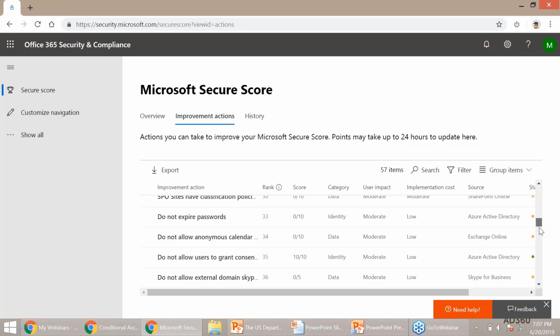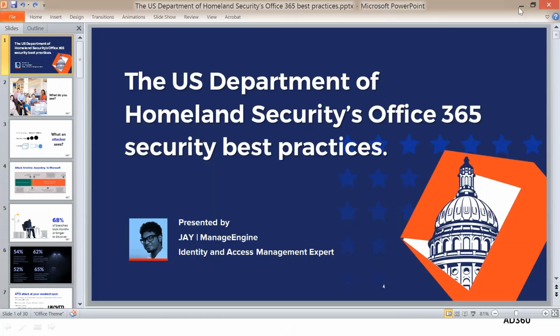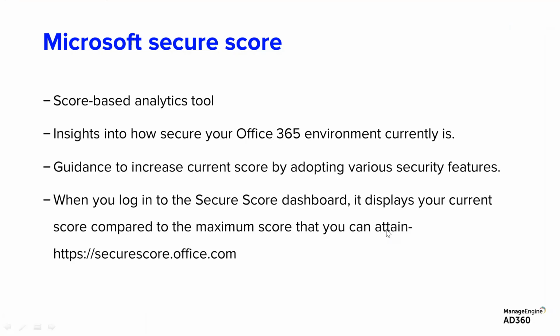So please go back, turn them on, tell me how much you got, what your Secure Score improved to, and I would love to hear what you have to say. Just a quick second while I toggle back to my presentation. So there you go. We've got the Microsoft Secure Dashboard right there to help you tell where exactly you stand and how exactly you can improve. As simple as that, just one action item for the day. Please do that. Get back, improve your Secure Score, just enable a few things and tell me how exactly it's changed your score at the end of the day.